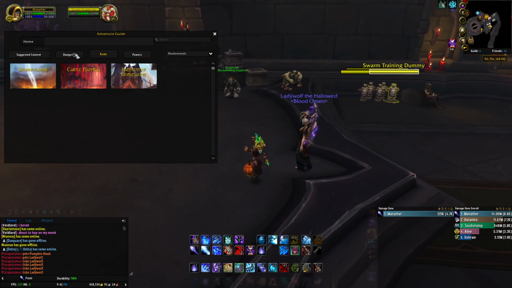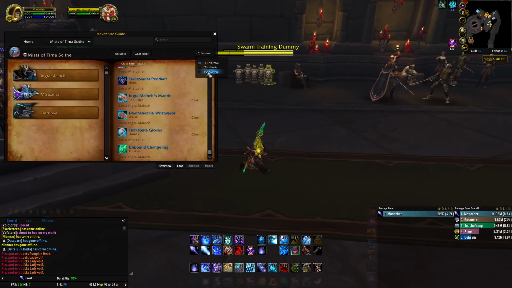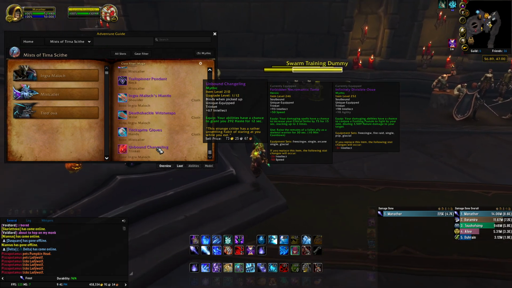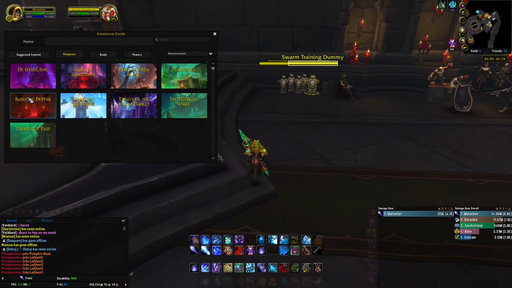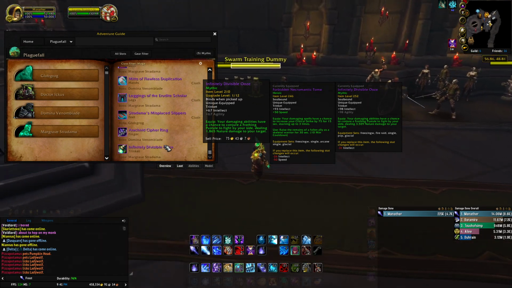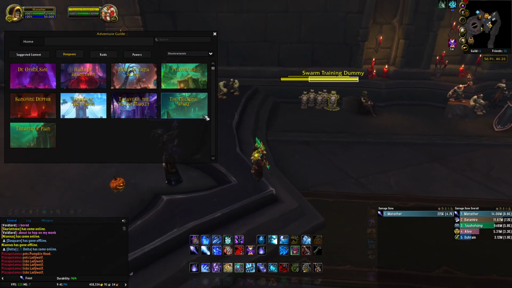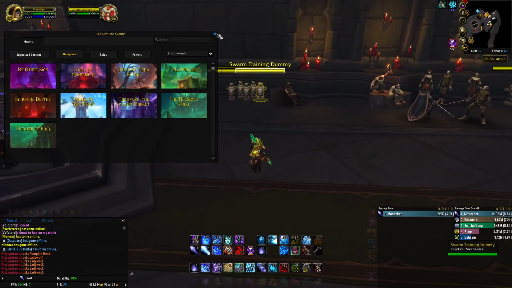In M+, what you want to aim for is mainly Unbound Changeling. You'll want to set this to haste. This is a very strong trinket, very much equal to the other trinkets I've mentioned already. And aside from that, yeah, I mean, you literally just want Indivisible Ooze. So if you are going purely M+, you can just get the Changeling and the Ooze, and you will be all set to do huge damage. The other trinkets suck. They all suck. So, yeah.